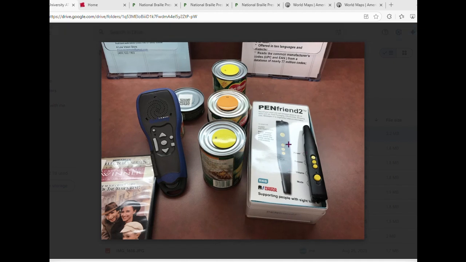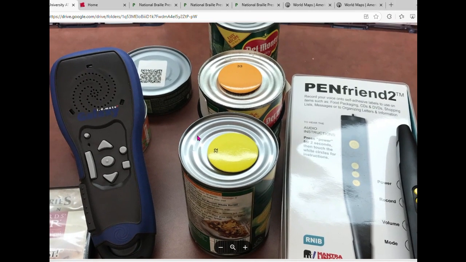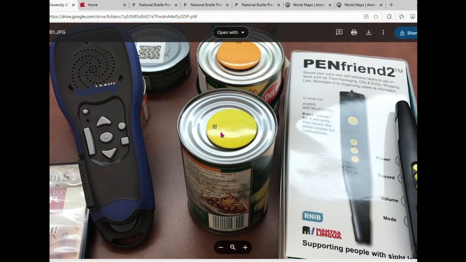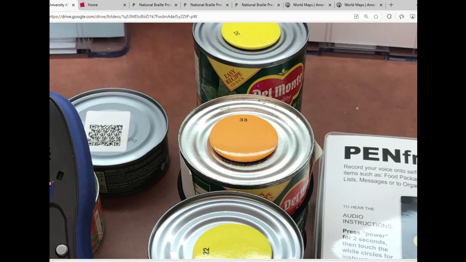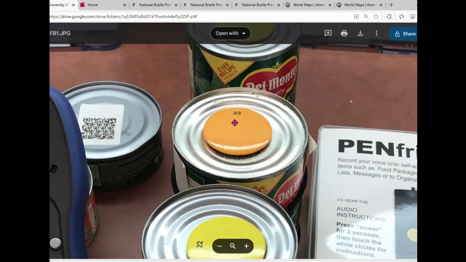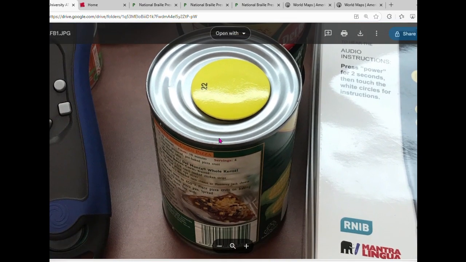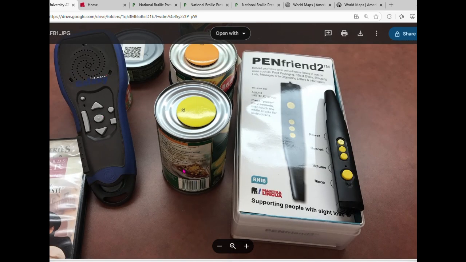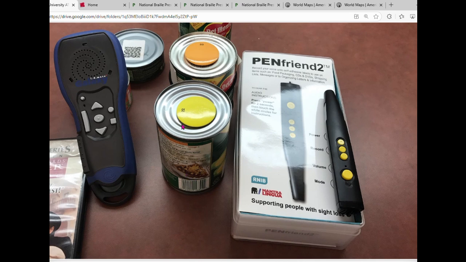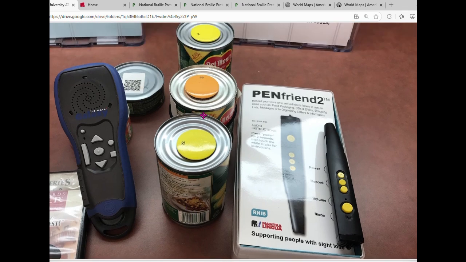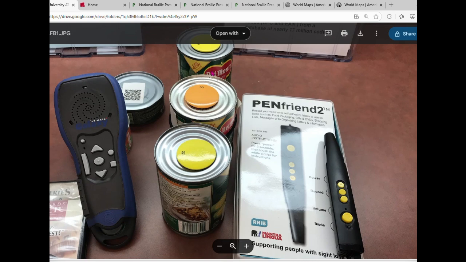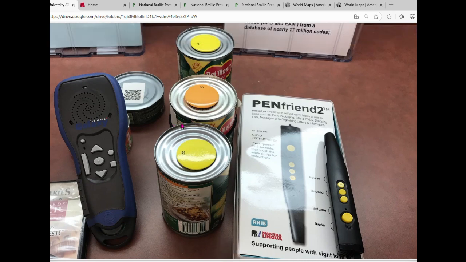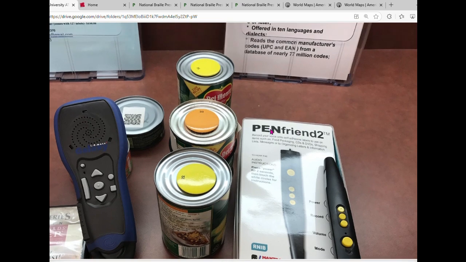So this is equipment and technology that we found at the American Foundation for the Blind in Dallas, Texas. I used to take my OT students there. For example, this is food cans here, and those buttons are labeled with numbers, if you can see, 22 and 23, and most likely they will have a recording, and if you push on it, it will tell you what it is. This little scanner on the left here, you scan the barcode on the product and it will tell you what it is. In this case, Del Monte corn or vegetable, and it will tell you the size and the cooking instructions and everything about that food product.